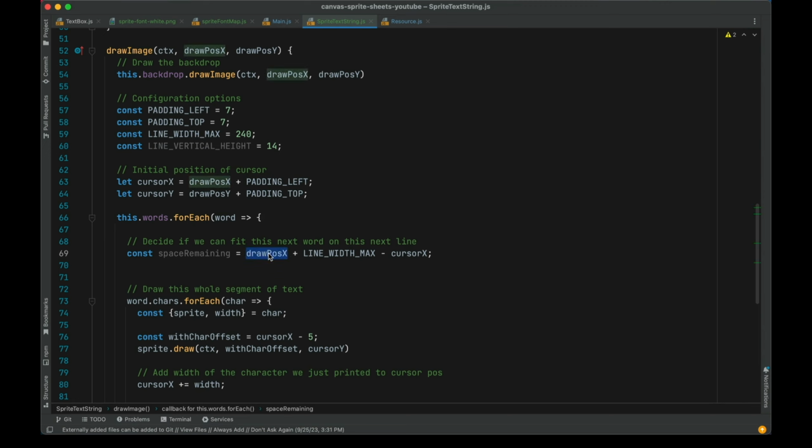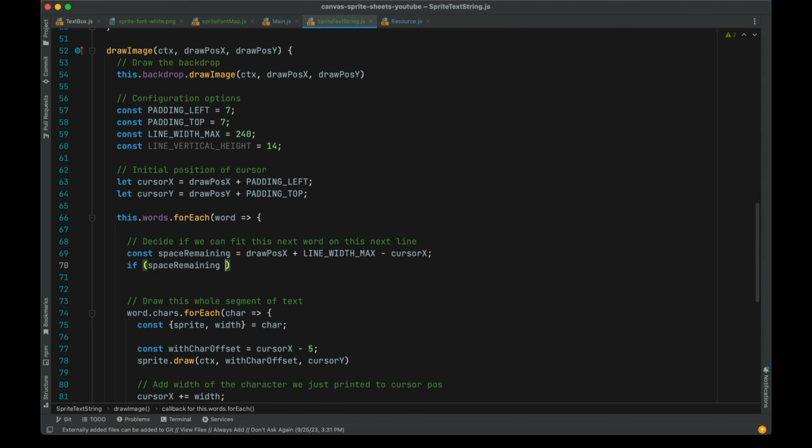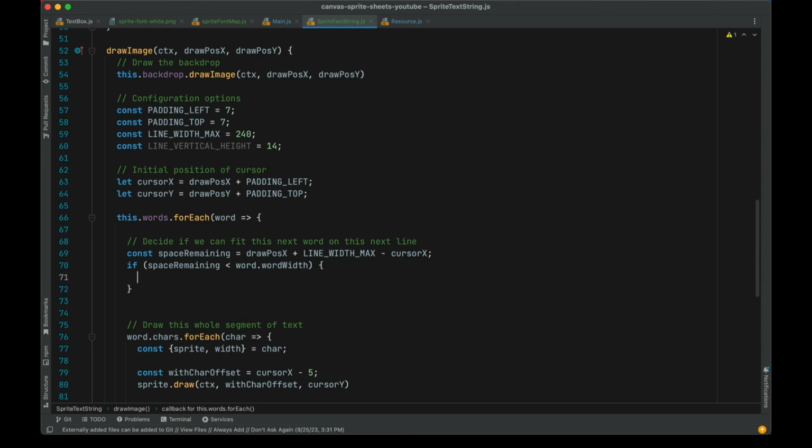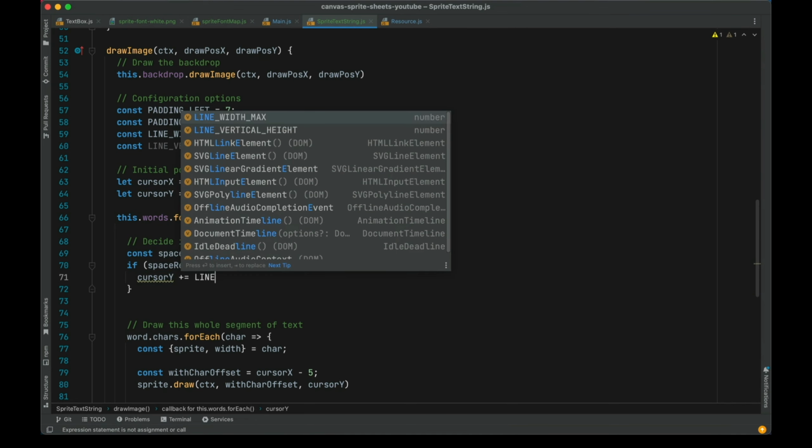We'll take our current position and add the width of the line, like the max width that we want to go, and then we'll subtract the cursor X. That's going to tell us kind of how much space we have left to use. So if the space remaining is less than our word width, then we basically don't have enough room for this word. We want to go ahead and uptick our cursor Y, or add our line vertical height to it. So we'll grab our cursor Y, and we'll simply add our line vertical height.